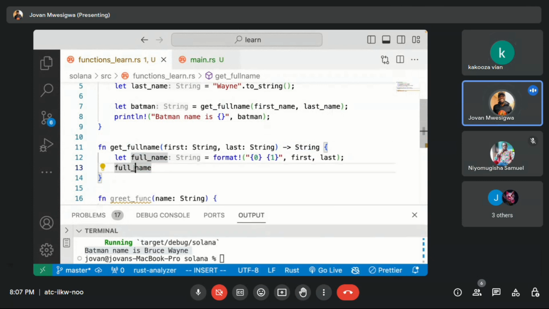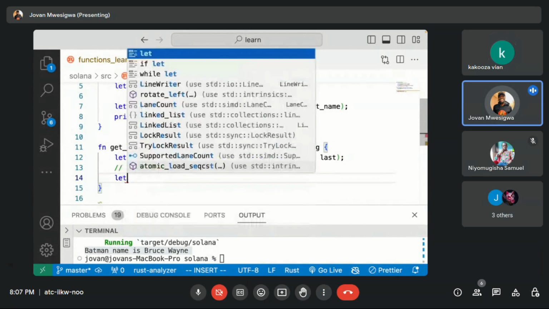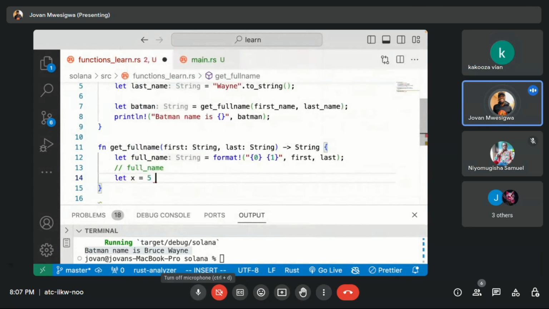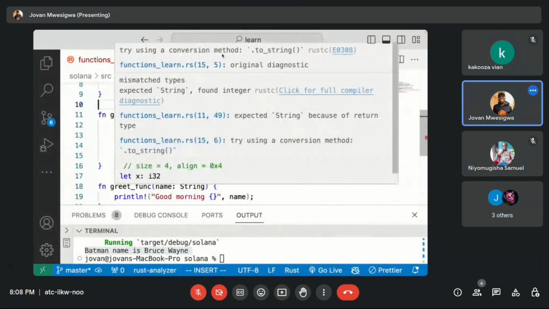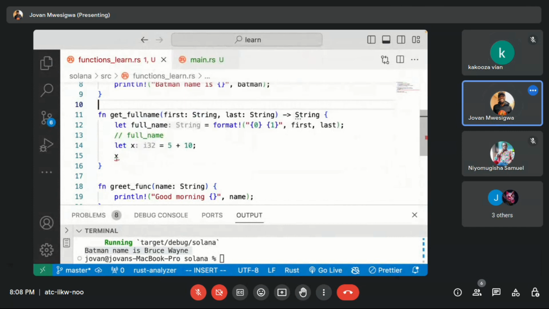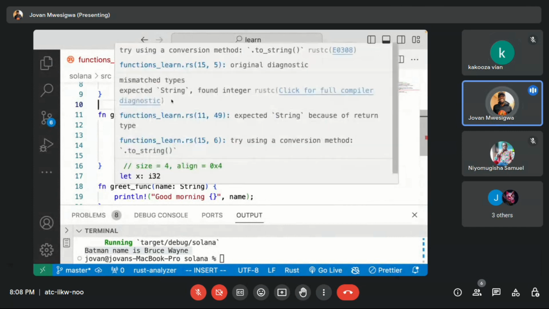It's telling you, hey, I expected a string and then I found an integer. So this is why I think people love Rust very much, because it tells you what the problem is. Try to do this in JavaScript and you will tell me if by now you haven't opened ChatGPT.